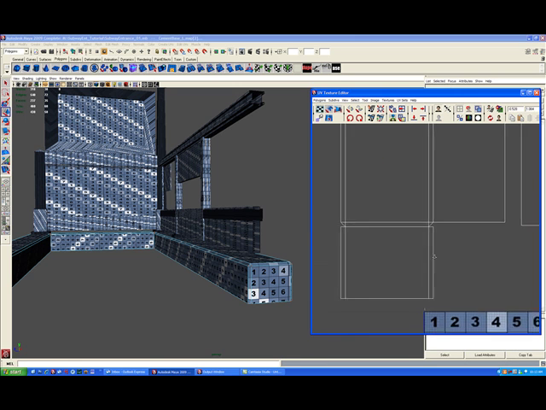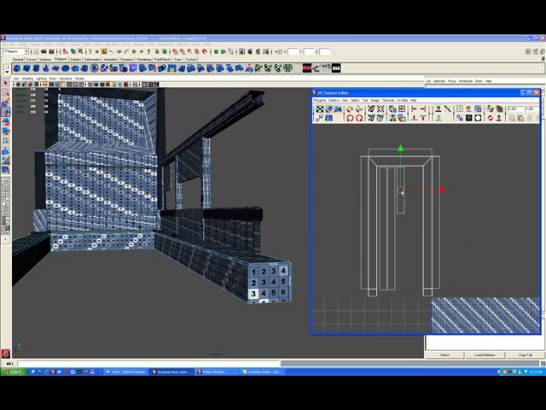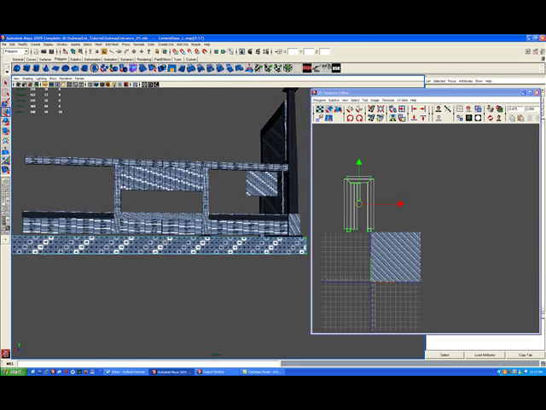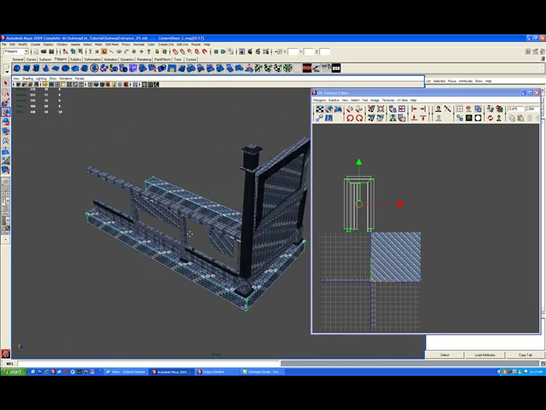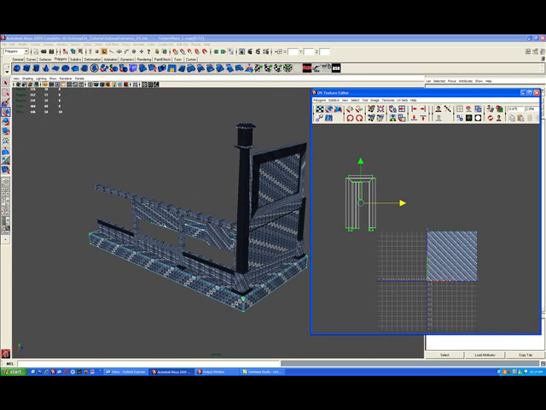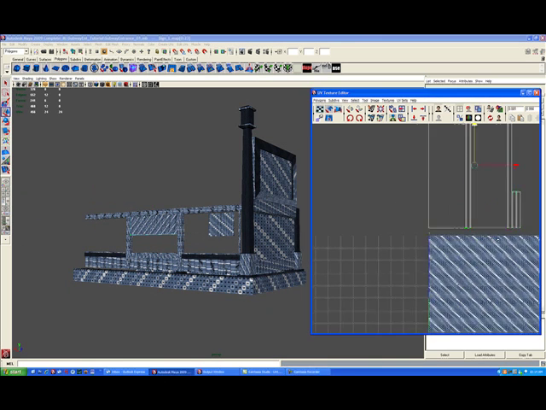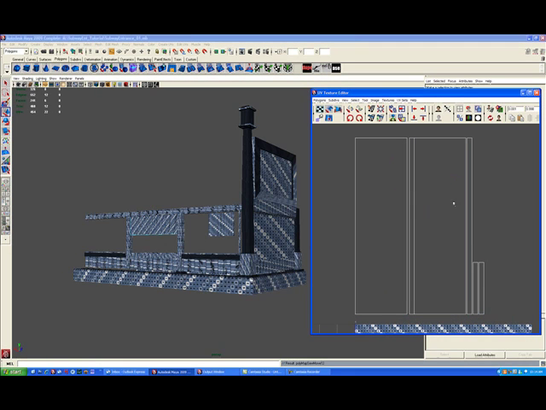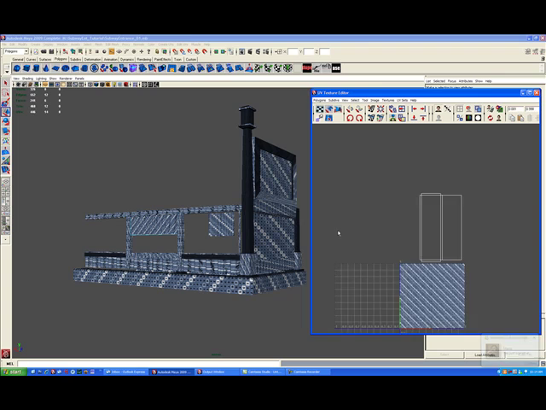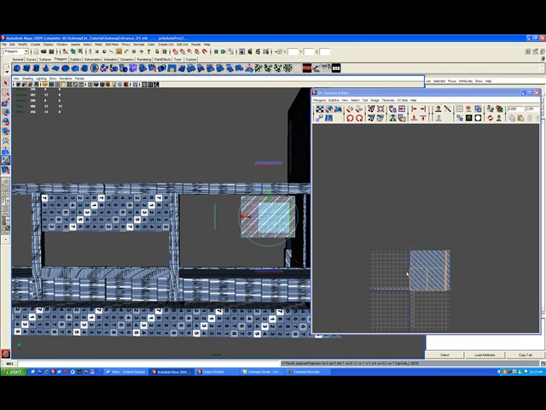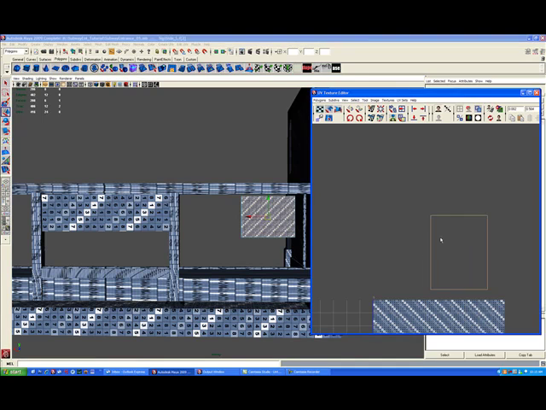So I'm just going through, making sure everything's here. I'm placing it in, as you can tell, I'm a little anal when it comes to some things. So I'm just moving it over here out of the 0 to 1 space because I'm just going to be automatic unwrapping the whole time here. And you also want to make sure that when you have objects with multiple faces, face groups, you try to sort them out into more of a square pattern. It just helps you organize your UVs better, and then later on you're going to have to do it anyways when you're trying to lay these guys out.